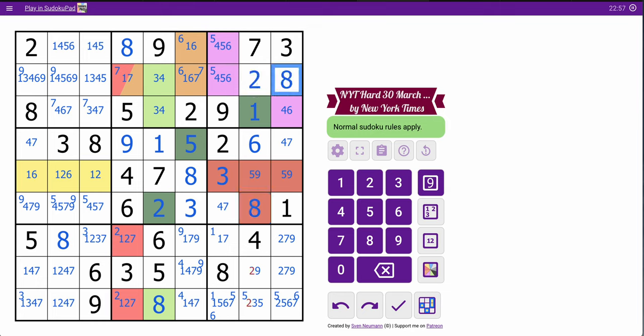8 comes up, places 2 and 8, row 2, which will place a 9. This is down to 2-7, so that can't be 2 or 7. So that's not 7. That places a 1 down there. 9 will place 5-9 in row 6. That's a 3. It's forced to be. This can't be 1. It can't be 7.